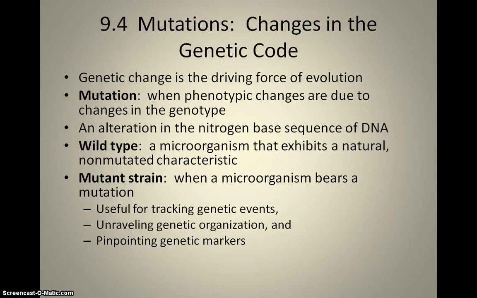So when replication occurs, every effort is made to make sure that when we are copying the DNA, we are maintaining the message. There's a lot of going back and checking and double checking and proofreading to make sure that we are putting in the right base pairs when we're making copies, because when there is a difference in the order of the sequence, it is called a mutation. And this mutation can result in not producing a protein that might be necessary for cellular function or for cellular viability.